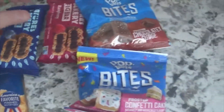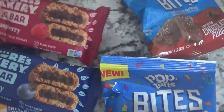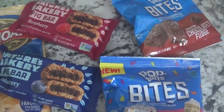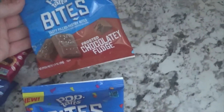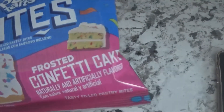Some potatoes. I got three of these but Keegan ate one for breakfast and he seemed to kind of like it, he's not really sure. But there's a raspberry, blueberry, and then the one he had was Applesauce. I got a box of the Pop-Tart Bites and then a chocolate and then the ones in cake.